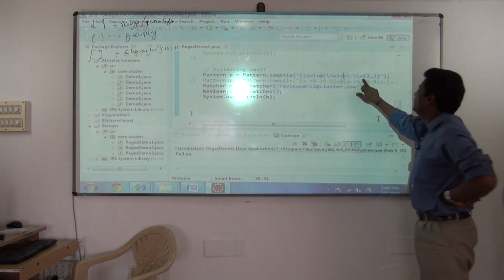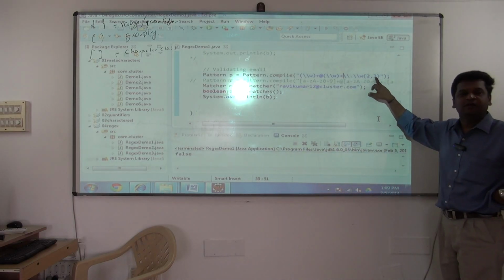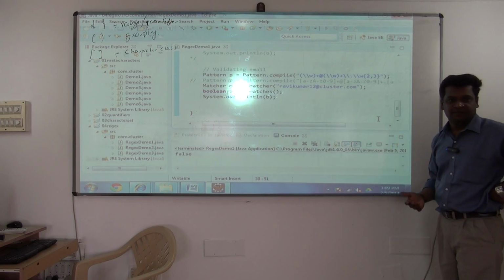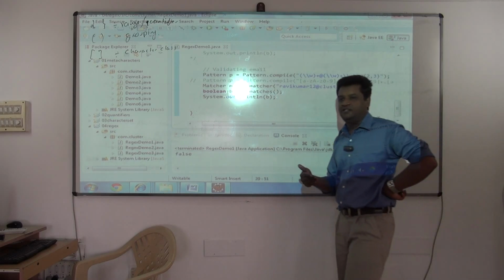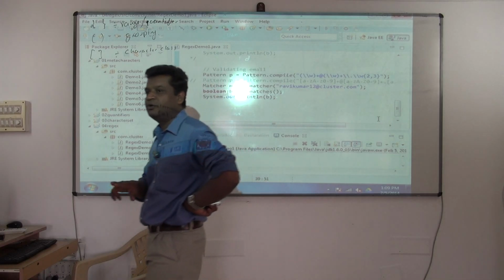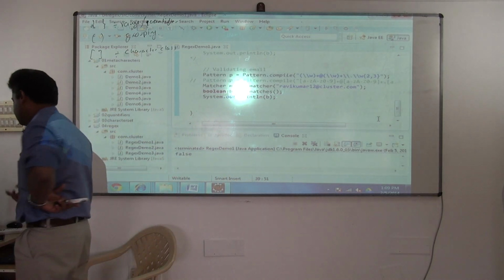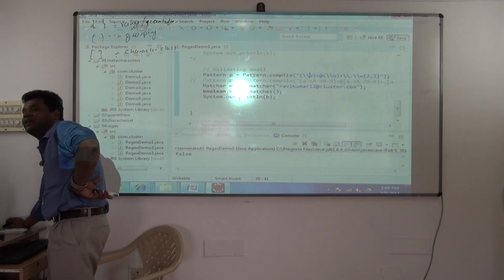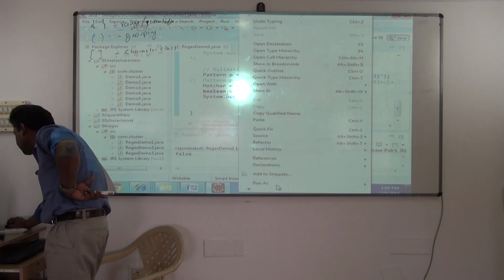Okay, then \w, either 2 means .com or .in or anything after the dot, it will allow. Understood? .sc, .g, anything it will allow. But minimum 2, maximum 3. So that's how you are validating. So I am using which one? This one. I am using the meta character support here. So you'll see that output.